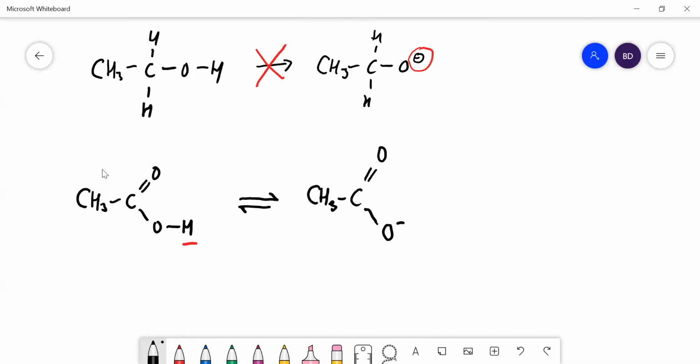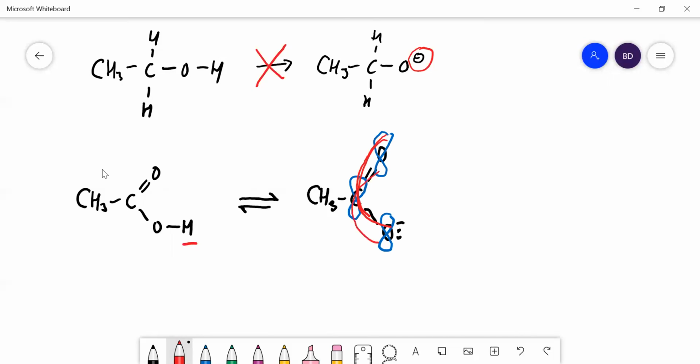But let's think what happens here. Now, it's not immediately apparent from this, but you do have unhybridized p electrons here, and you also have unhybridized electrons on that oxygen there, which wouldn't be immediately apparent, but they are. So that means you can have a delocalized system forming there.